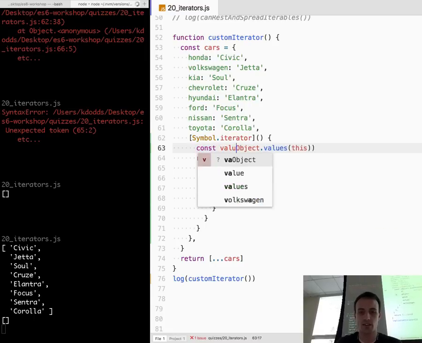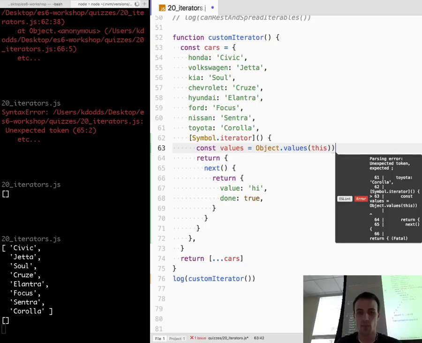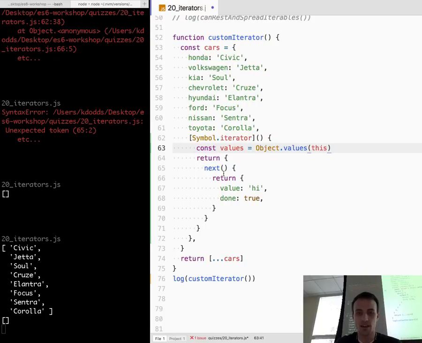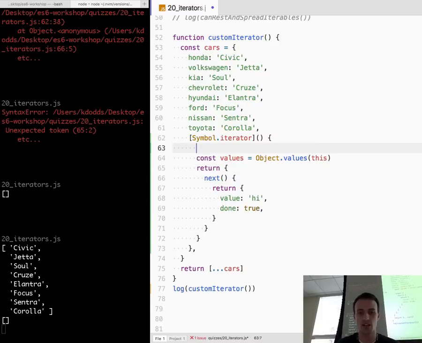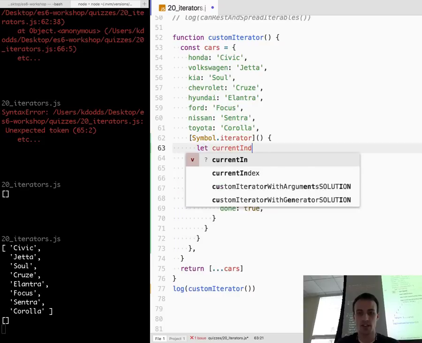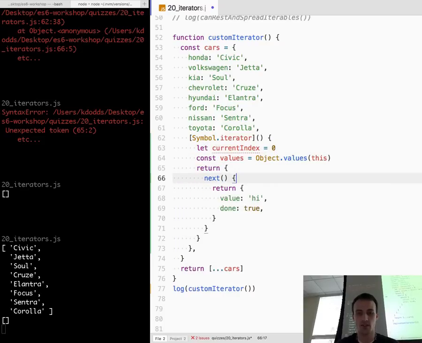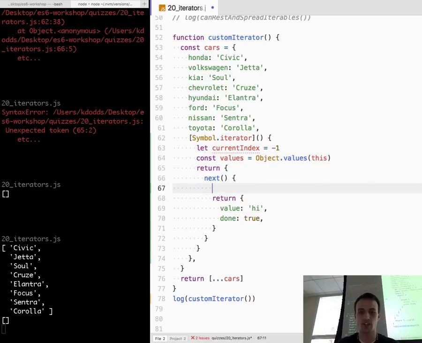So I'm just going to say this as values. And then inside, every single time our next is called, we're going to bump up to the next item. So I'm going to create some state here called current index, which is 0. And actually, we'll start at -1. Then at the top of our next function, we're going to say current index plus plus.